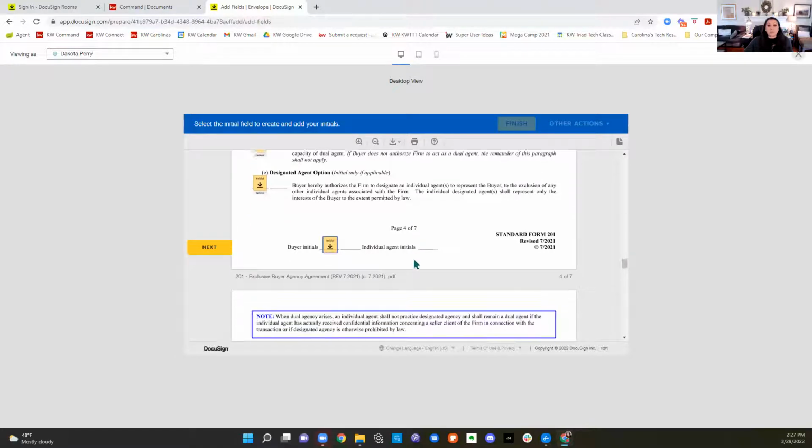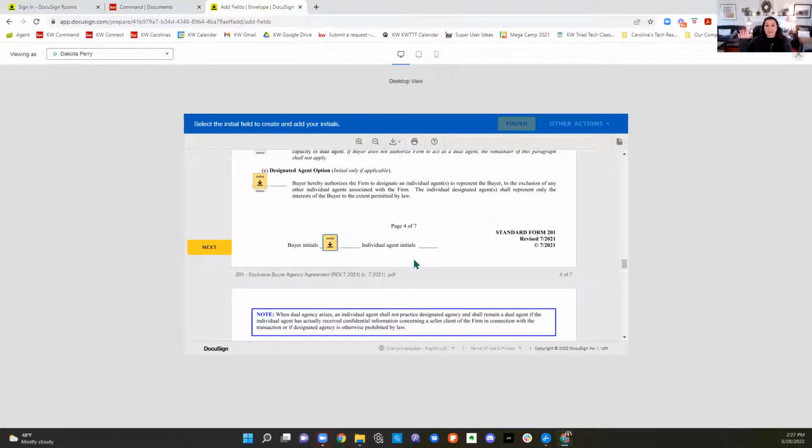So if you're dealing with a D personality like mine, I'm not even going to see those optional initials, because I move fast and more than likely I'm not going to read it. I'm just going to click, click, click, click, click and sign it. And then when you get it back from me and you turn it in, the compliance officers are going to give it back to you and say, your buyer didn't initial their choice of agency on page 4 of the buyer agency agreement. And you're going to have to send it back to them to get it fixed. Don't want to have to do that.